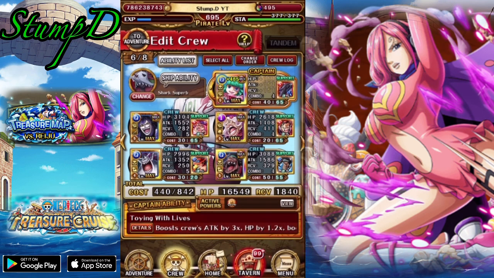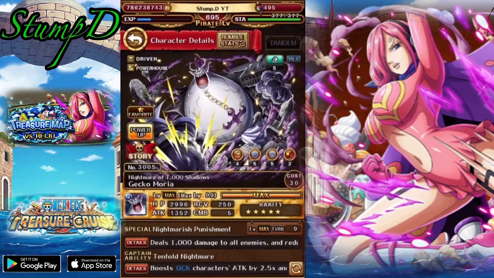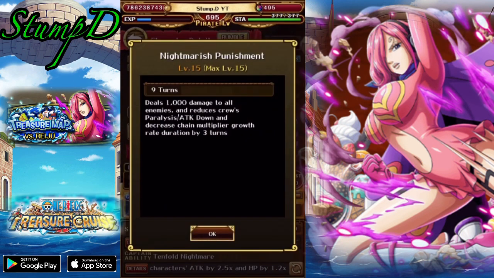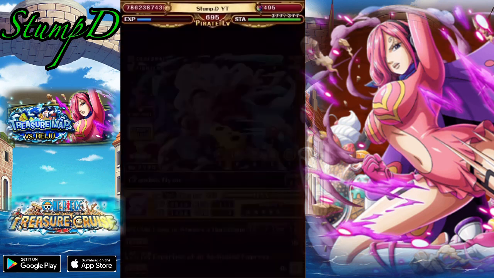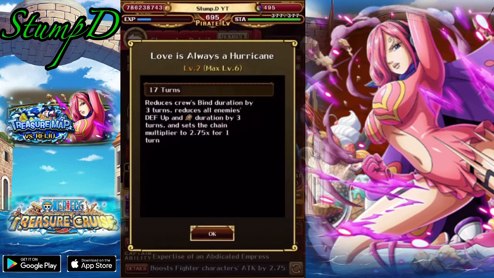we are going to be using the free-to-play Moria. Now, the free-to-play Moria is going to reduce our paralysis, attack down, and decreased chain multiplier by 3 turns, which basically means we can get around the attack down. But Ivankov has 3 turns of threshold as well, so we have to get around that. So we have Grandma Nyan here. Now, Grandma Nyan is going to remove the 3 turns of the threshold. Unfortunately, she'll set our chain multiplier to 2.75.